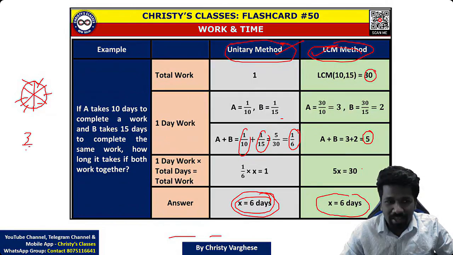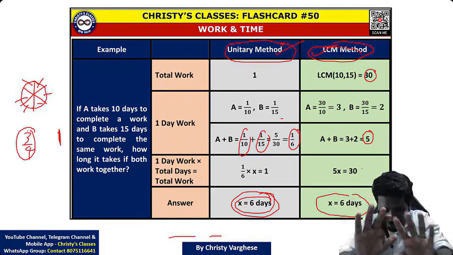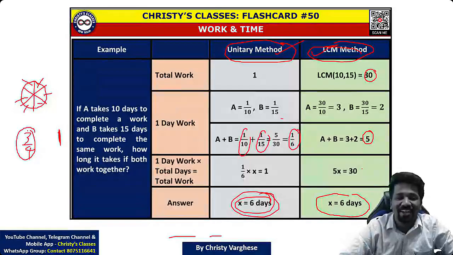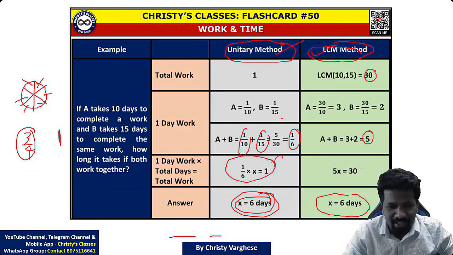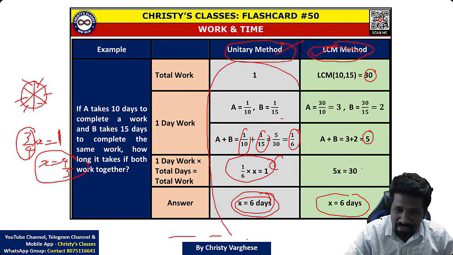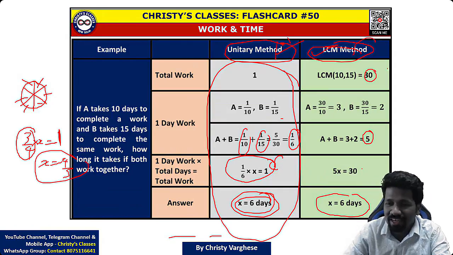Same way कितना 3/4 चाहिए 1 बनाने के लिए? That is tricky because 3/4 एक बार रखा तो 3/4, एक और बार रखा तो 1.5 हो गया. 1.5 नहीं चाहिए. That is where you needed this step. That's why I told you to write this step. So 3/4 into x is equal to 1. So x is equal to 4/3. Same thing which I have told here, यूनिटरी मेथड से. एलसीएम मेथड से करना है तो सेम क्वेश्चन एलसीएम मेथड से कर सकता है.